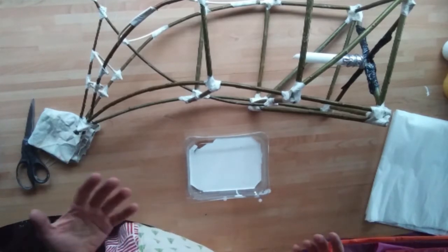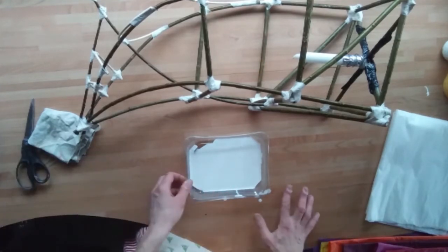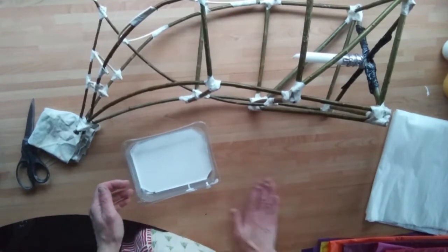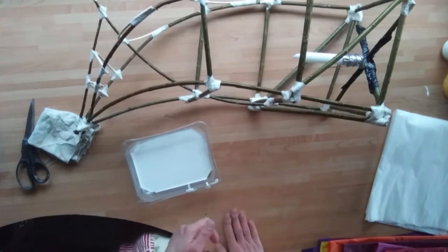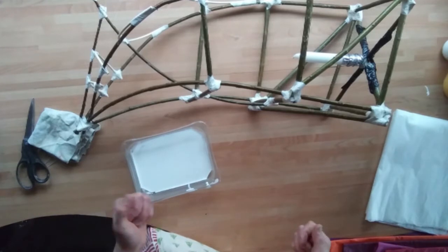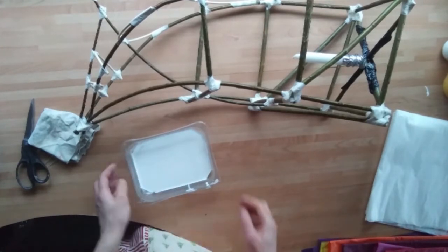So I've got an apron on at the moment. Make sure all your hair is tied back. This table is fine because it'll just rub off when it's dry. If you're working on a table that you don't want to get gluey, you could just stick a bin bag down and work on top of that. But make sure the bin bag's stuck down quite thoroughly, because you'll need a flat, steady surface to work on.